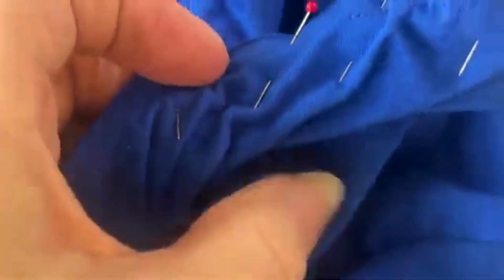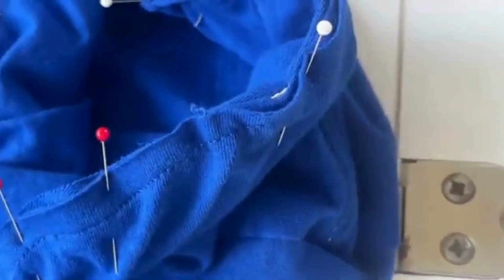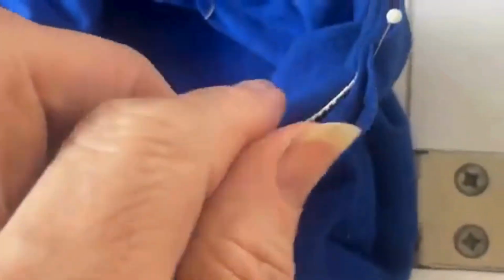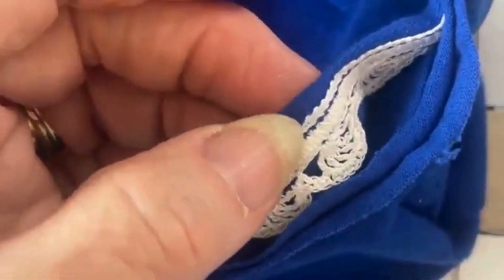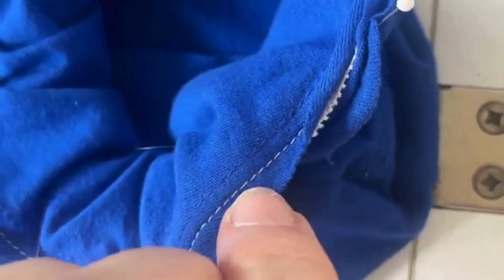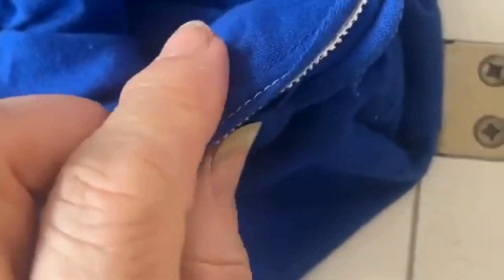At this point, I very carefully, here, let me unpin, stitched in one row of that hem stitching to secure the lace to the front of the t-shirt. When I did that, I purposefully put a contrasting color in my bobbin so that I would have that to follow as I stitched it on.